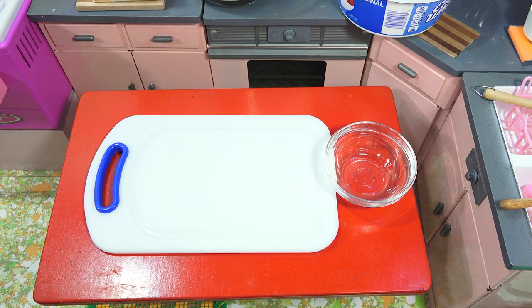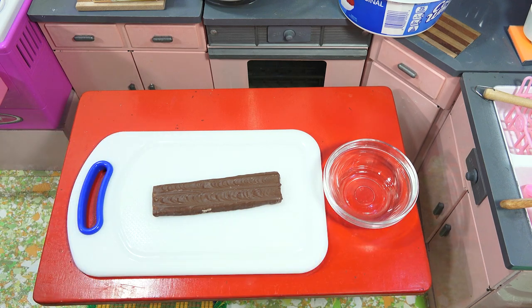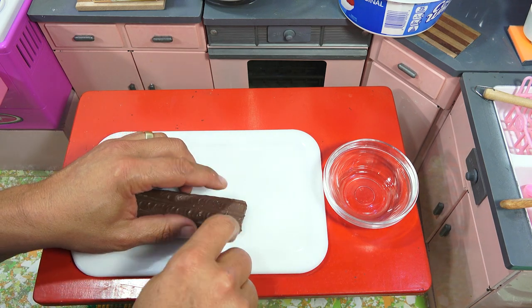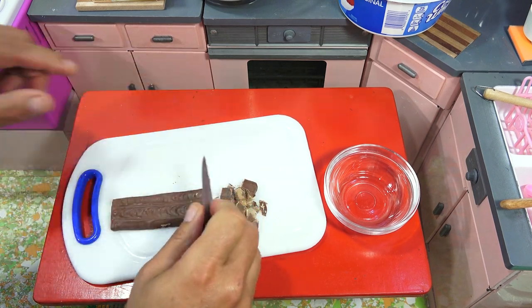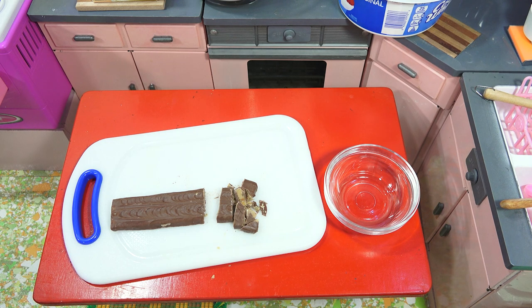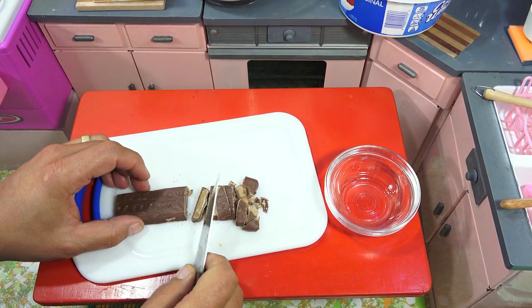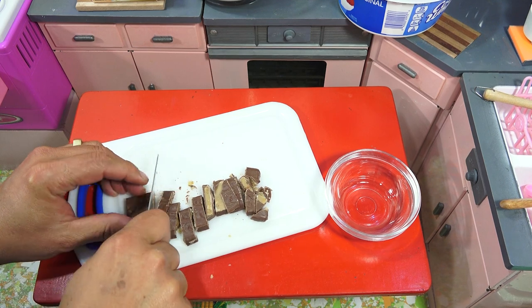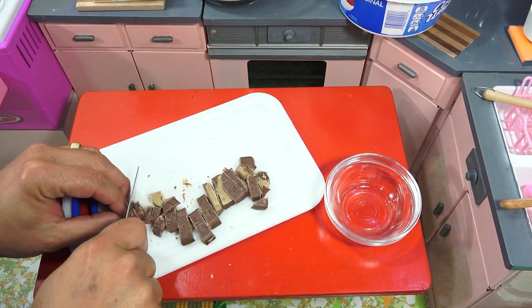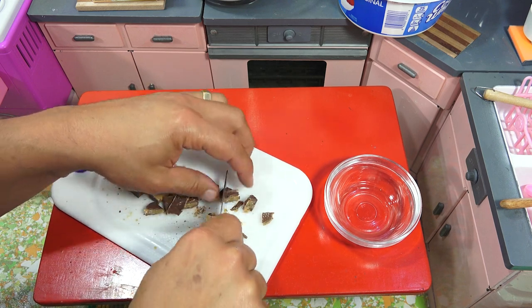It called for one Heath Bar. Even though it was a two Heath Bar pack, we'll have to see what happens to that other one. Heath Bars are pretty tough — let me try with my little standard knife here if I can even cut it. It said chop. That's the timer, so I need to set it for four more minutes. Let me grab another knife from this little set — this little knife set I had custom made years ago. Just keep chopping.